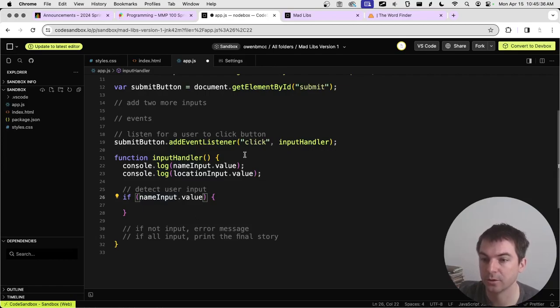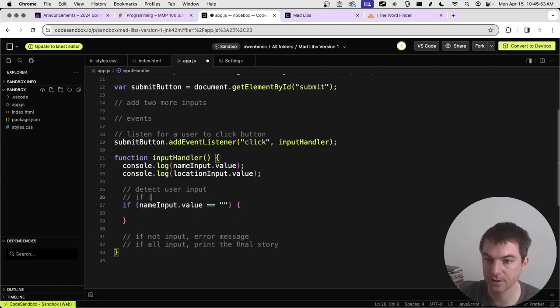So I can say if nameInput.value equals an empty string, so it's just two quotation marks with no data in the middle, that means there's no value. So I'll put a note here: if input is empty string, the user hasn't added text.